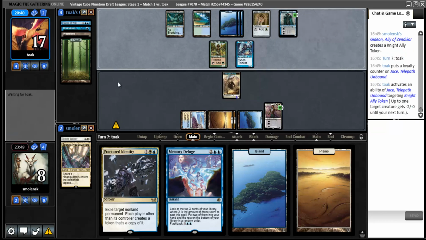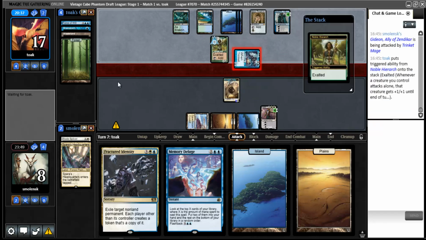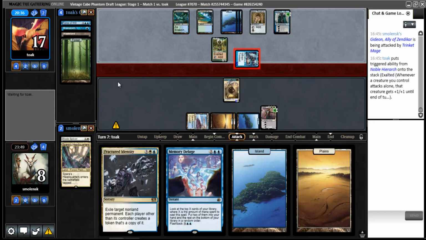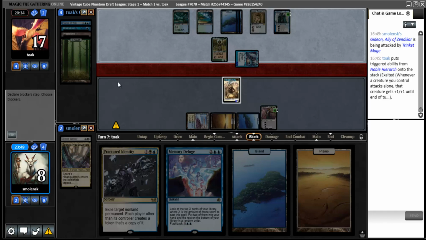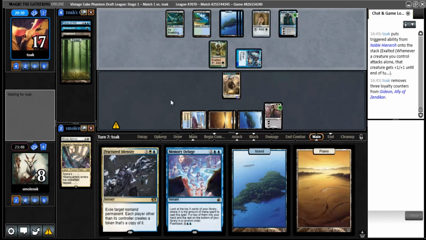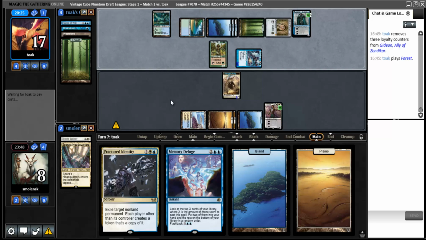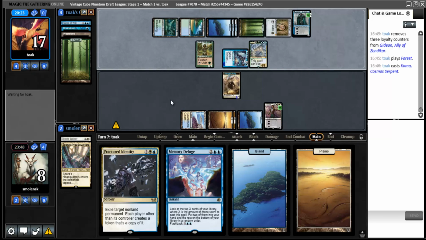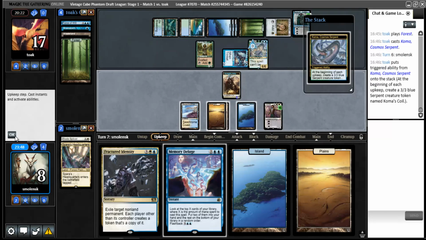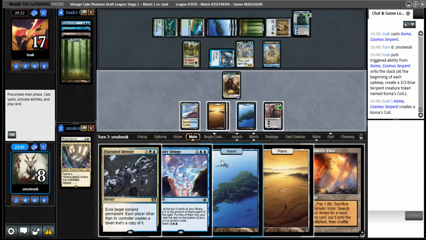Okay. Maybe I can fracture that entity. At least now my life total is not under that much pressure anymore. Opponent's last card is Ugin. Oh, Coma. Alright, well, this is gonna be interesting because I can fracture that entity.